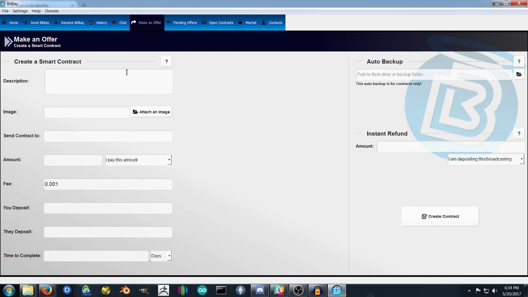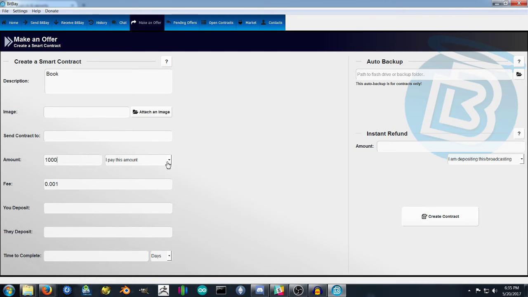So let's say I want to sell a book. Obviously, as a buyer or a seller, it makes better sense to give a better description, more information about what you're selling, but for the sake of demonstration, we'll just say this is the book. And if you have a picture of the book, you would attach an image. Let's say you want to send the contract to someone very specific, you can do that, but that would require their contact information. But if you just want to put a contract on the marketplace so anyone can interact with it, you'll say, here's a description, here's an image, and then of course you'll be thinking, well, how much do I want to sell it for? So for the sake of argument, sell it for 1,000 Bay.